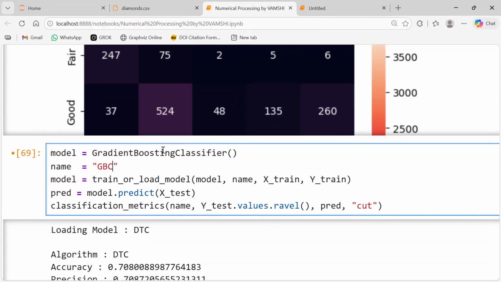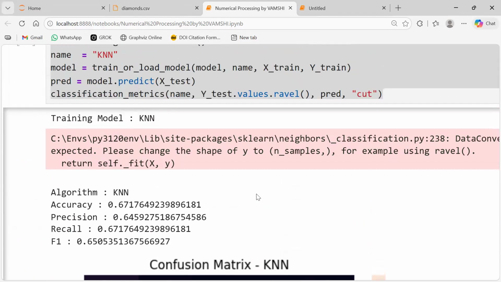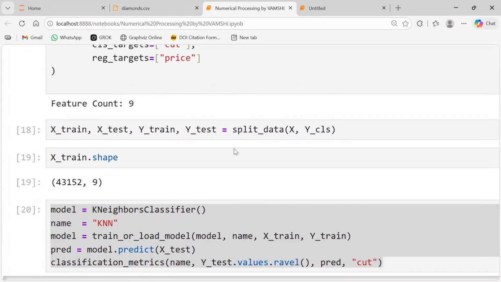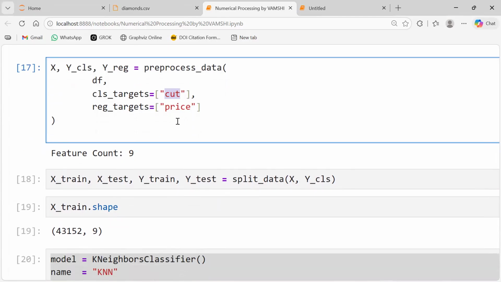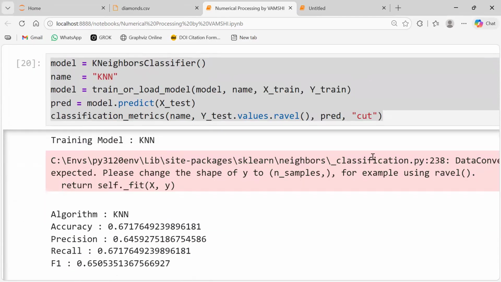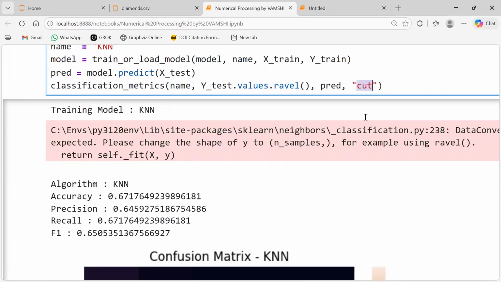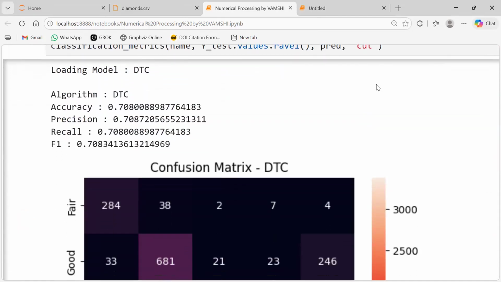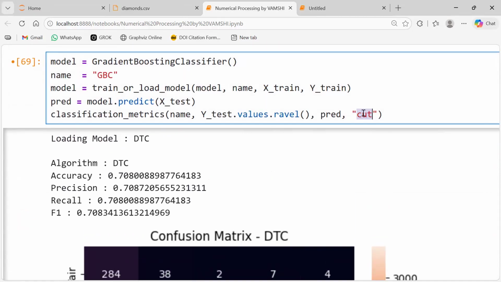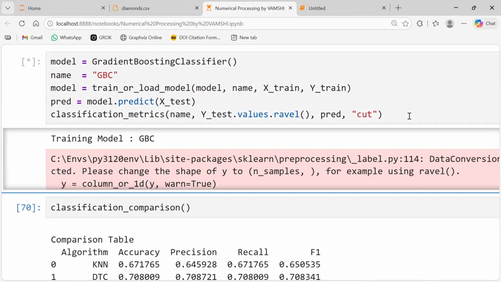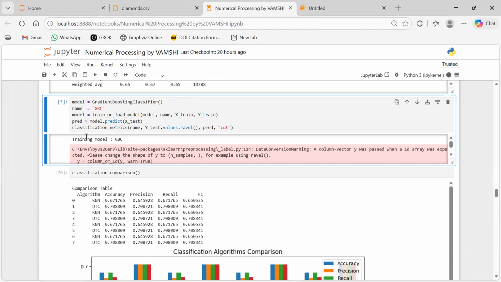Same. That's it, now it is going to perform the operation. It's important that if you change the target column name, not only here, cut, you need to change it as per your dataset, here also. Now it's loading the gradient boosting classifier.